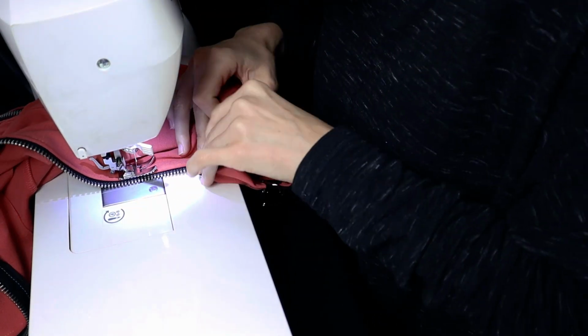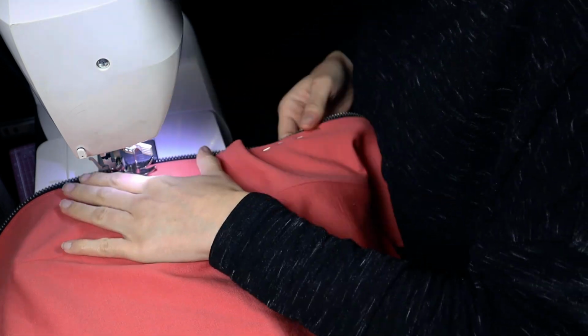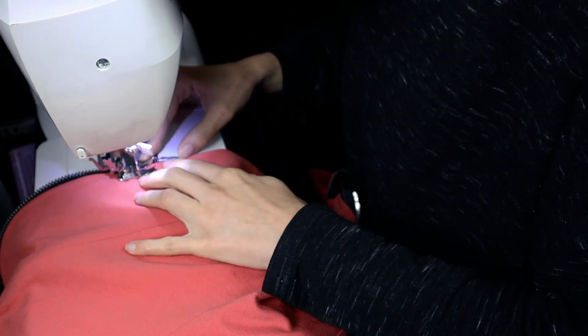It fits fairly well. There's still some little modifications that we need to make, but we are in a good place with the zippers, with the shape of the dress. And now let's move on to finishing the hem at the top of the dress and adding in all the extra details. Everything is going well so far with the dress. I love how the zippers came out in the front. It's already fitting a lot better, but there's still a lot to do before we can attach this white piece in the front, add on the straps, add on the hood.